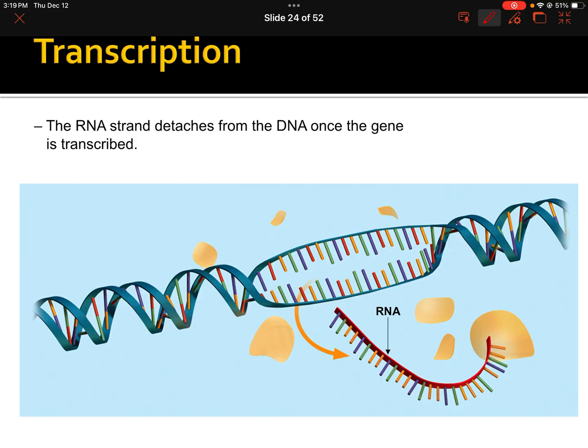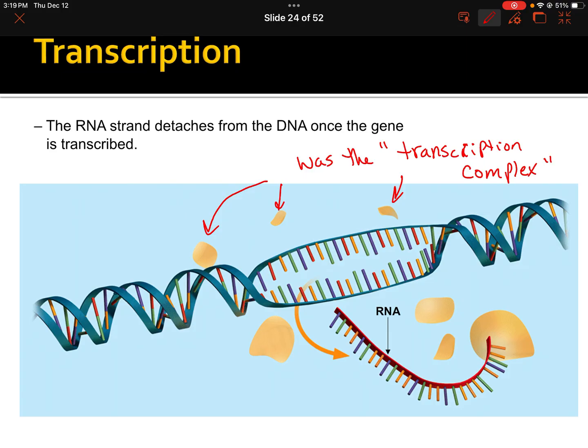Once we get to that end spot, transcription complex is what I was trying to write. So those are the various enzymes. Again, remember, we're interested in the helicase and the polymerase. Those start to break up. And now this is the ultimate end goal of transcription. There is our messenger, I'm going to put a little M in there, messenger RNA copy.